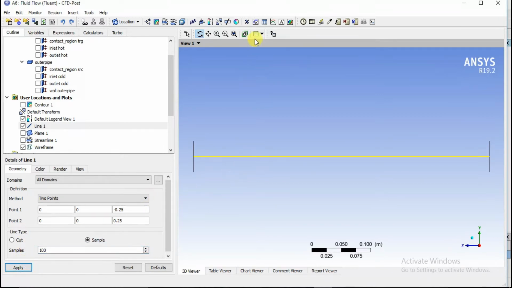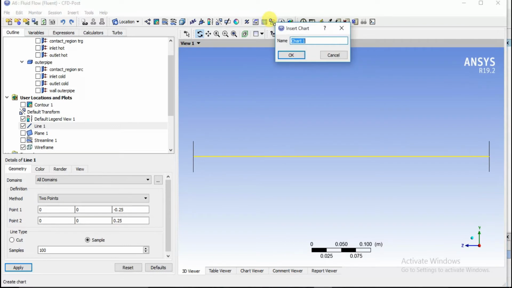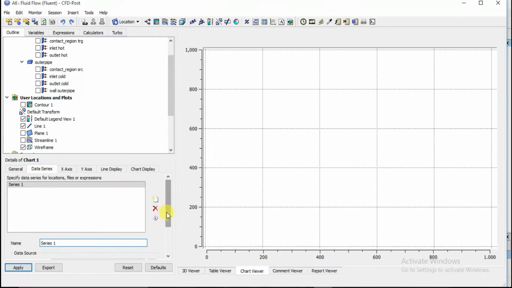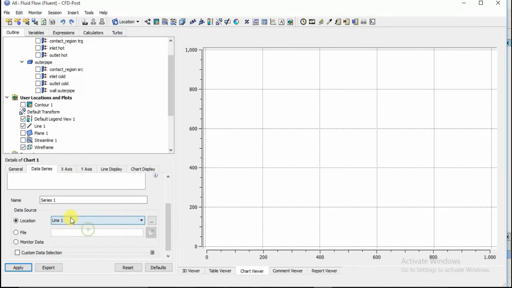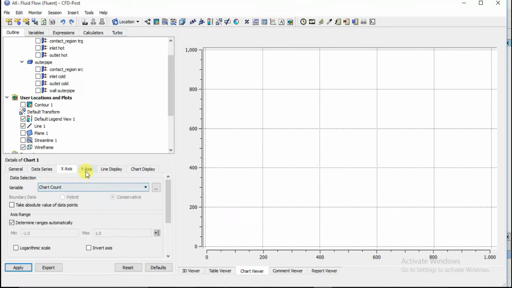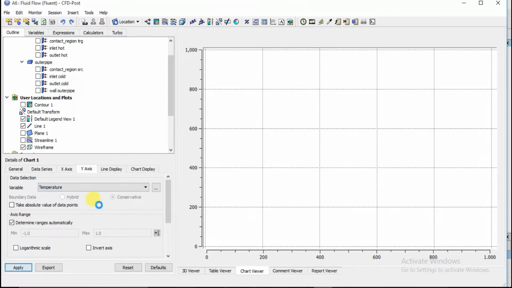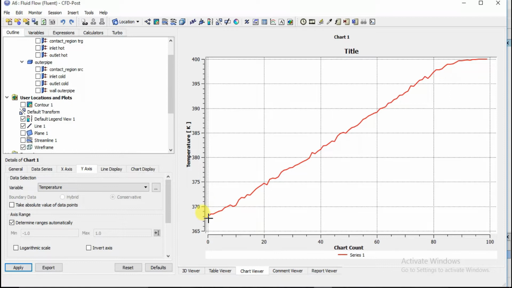Then we can go to chart. You can select here data series location line 1, along x-axis chart count, and along y-axis temperature. So you can see the temperature is increasing here.